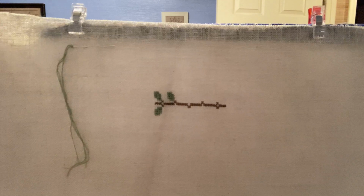Okay, it's 28 count, 2 over 2. And I used all Classic Colorworks flosses that it suggested. And it's going to be really quick. So I'm going to stitch this and finish this one. And then I'll play catch up with March. I probably won't get March done in time to get it finished. But I just thought that was just so cute. I wanted to do it on pink fabric, but this was something I had in my stash.